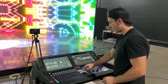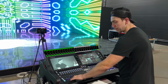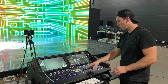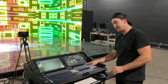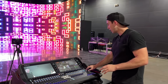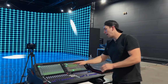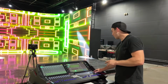When I go over to my ATEM, this stays on my 1 through 12 for audio, so this might be my microphones. Here is more MIDI faders if I wanted to program these to control my ATEM audio, or I could program them to control Mad Mapper layers, Pro Presenter, ins and outs. And again, all the soft keys are global. My soft keys are gonna stay controlling either my lights or my video system, whatever I want it to control, even though I'm on the audio page or the ATEM page, it's gonna go back to what I need it to do.